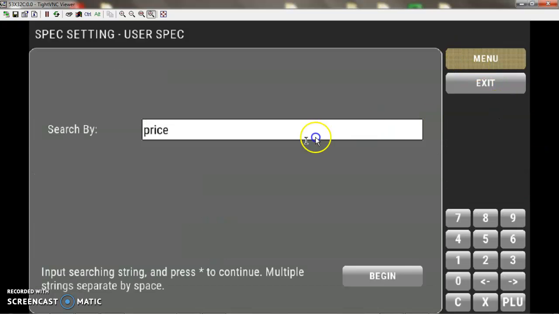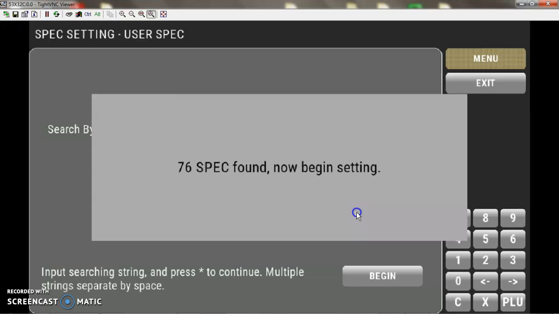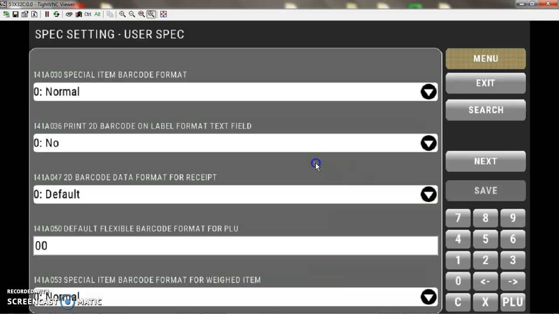So we search for different things like price or format and different names if you need to find a setting to adjust things if it's possible, and this is where you're going to do it. You'll eventually deal with certain settings over and over, and you'll know what they are, and then it'll allow you to navigate the different menus just that much easier.